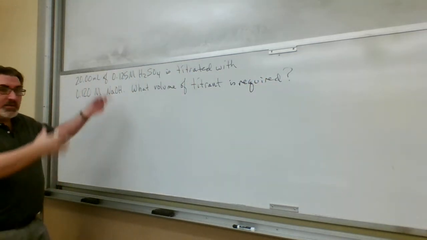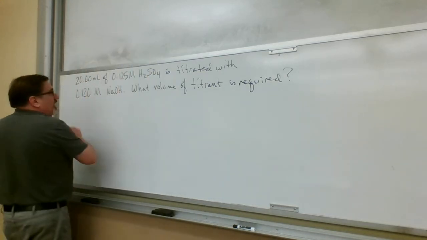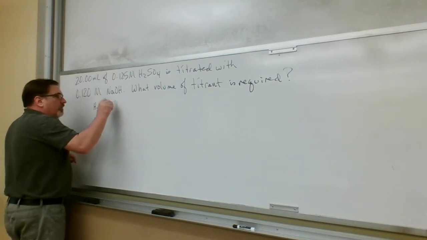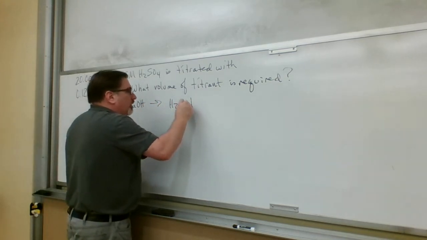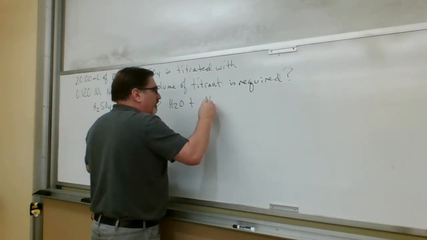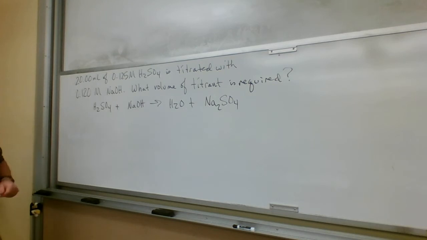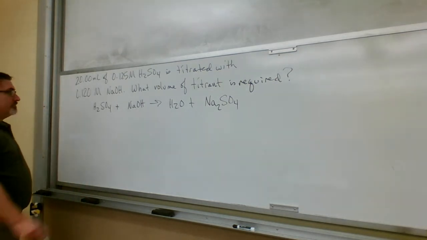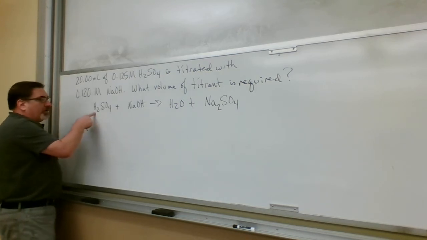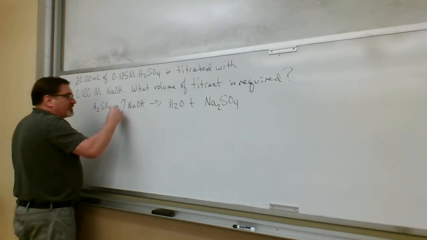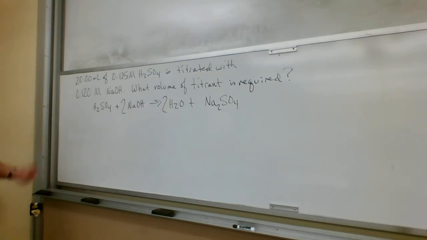All right, so we're going to solve this one in the same fashion we did the other ones. We write out the equation and then do the calculating. So now we have H2SO4 plus NaOH makes water and a salt. And the salt this time is Na2SO4. All Bronsted-Lowry acid-base reactions are double displacement reactions, so we get the same kinds of products there. Now we have to balance it. We've got 2 protons to remove off the sulfuric acid, so we need 2 OHs. We get the same number of waters as we have OHs necessary. So we have a balanced equation.